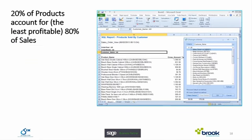Now, another very familiar issue that you will identify in your ERP system is that often 20% of your products account for most of your turnover. And here's a typical ERP report by product name. That is very useful, but how do you leverage that and bring it to the front-end people, and how do you get your salespeople to think differently about the product mix?